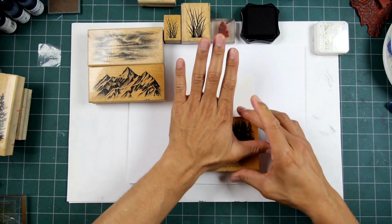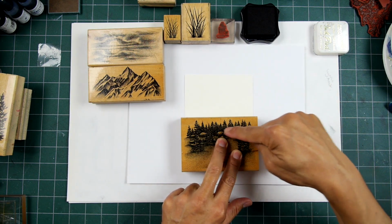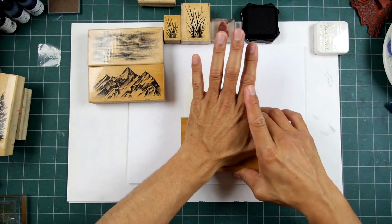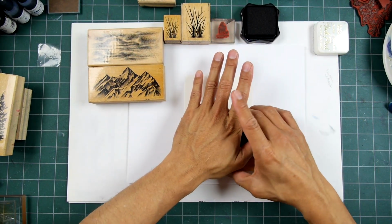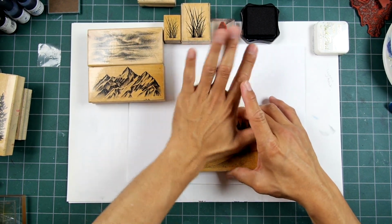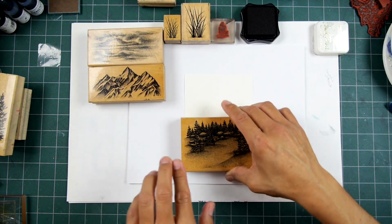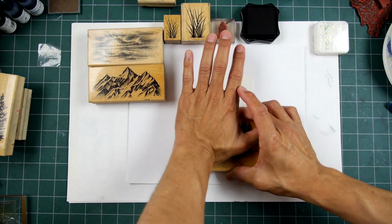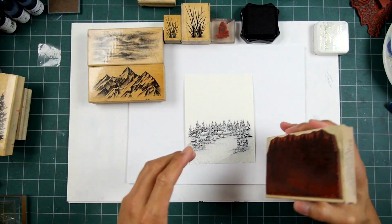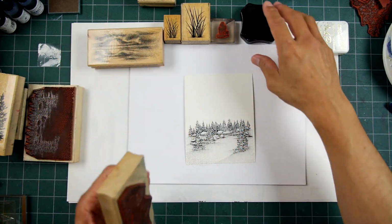Okay, this is the meadow. I'm stamping it about 2 inches off the bottom in terms of that horizon. If you're a little bit worried, stamp it a little bit lower, something like that, okay? And again, this is the Meadow Large 057G stamp. It just gives me the rocks and trees and tree line and kind of grassy texture all in one impression. So it's just very fast. I don't have to stamp out several things, but like I said, you could.